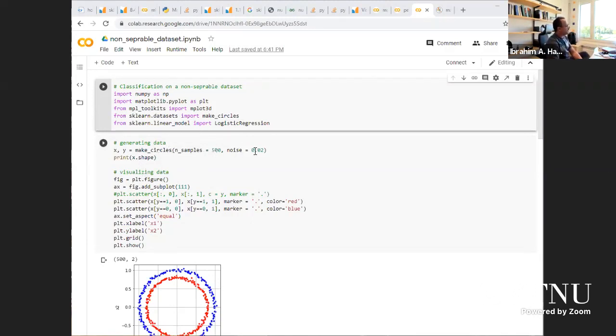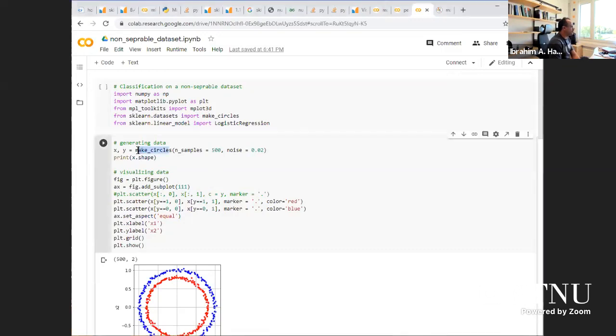You have the number of samples and the noise. So for example, how many samples you want to generate, and the noise. By default, it's 2 classes. So make circles. I don't know if you can make 3, but we need to check it, please. If we can generate, for example, 3 circles. Is it possible to use this one for multi-class classification? So it's a question. This is the amount of noise, and this amount of noise will control how much overlap you want to get between those circles.